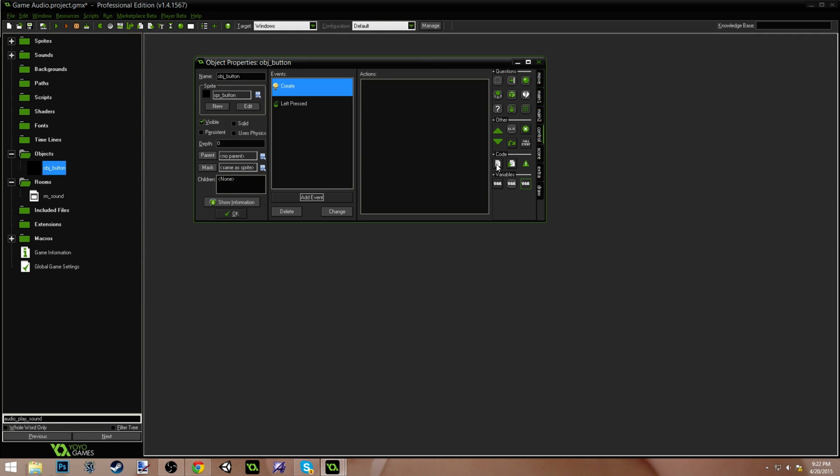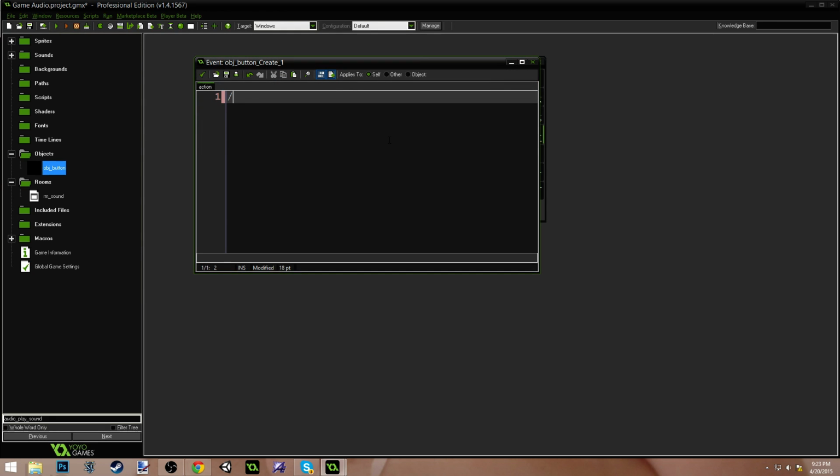So a sound emitter controls the settings that a sound is played in. You create an emitter, and you set up all the settings for that emitter, and then you play a sound, and the sound will play depending on whatever settings you have in that emitter. I'll show you how to do this.